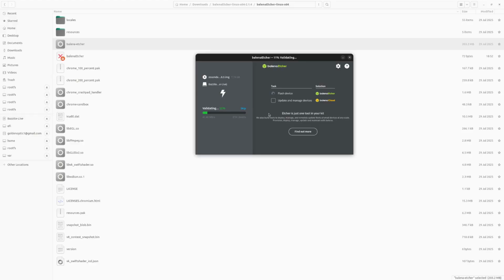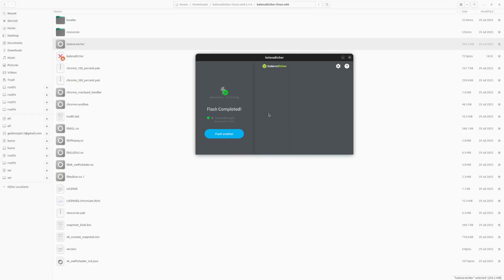It'll keep going through validating until it's done. And when it gets to 100%, it'll tell you you can take it out. Flash completed, and you're good to go.